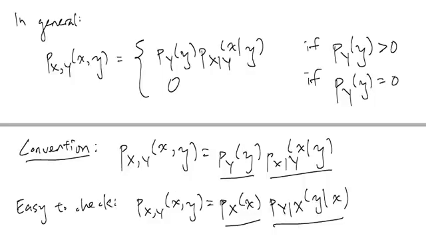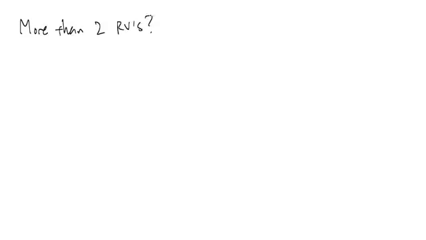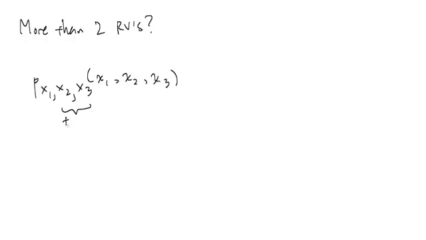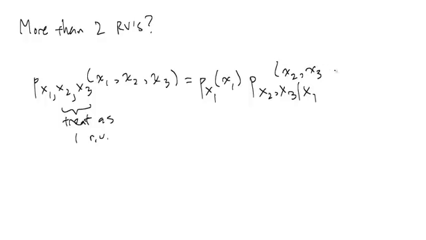The last thing I wanted to talk about is what happens when we have more than two random variables. When we have three random variables X1, X2, and X3, what we can do is take the last two and treat them as if they were one random variable. Using the product rule, we get P(X1)(little x1) times P(X2,X3 | X1)(little x2, little x3 | little x1). This is just using the product rule once.